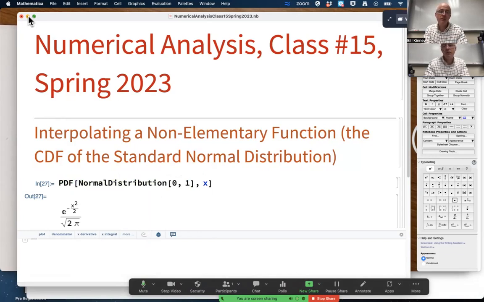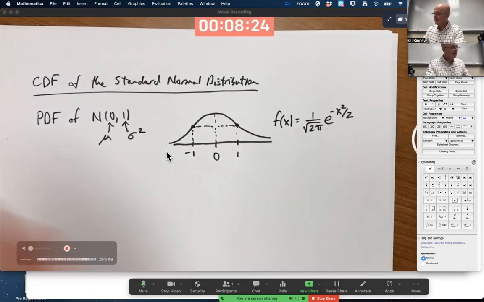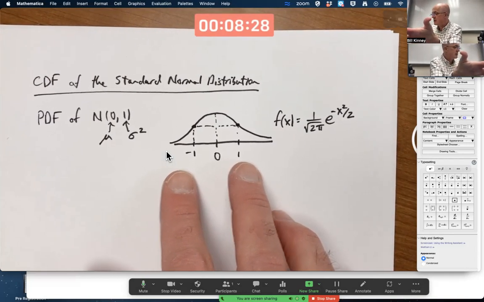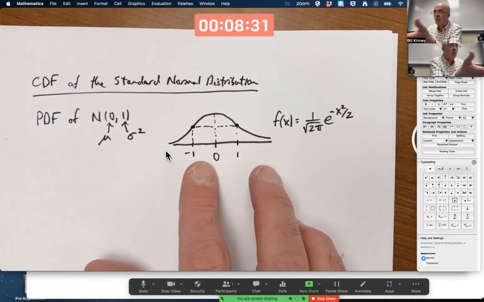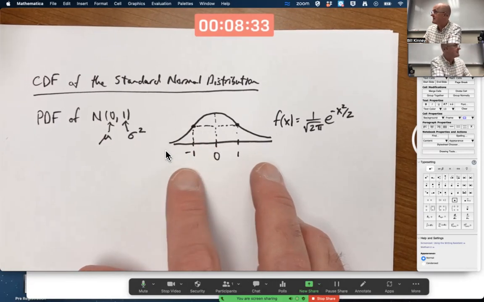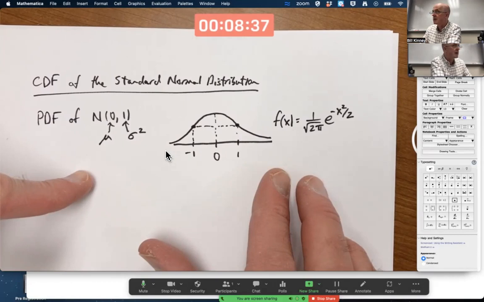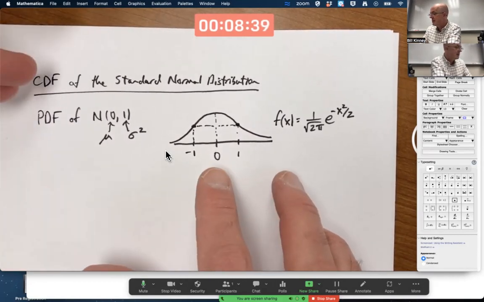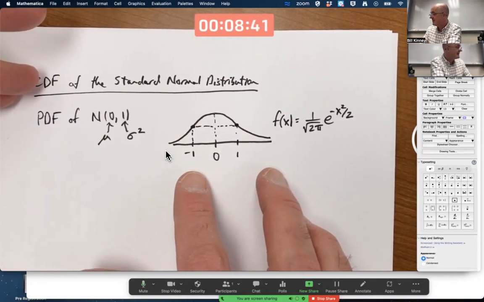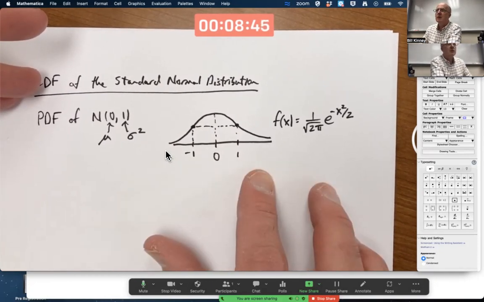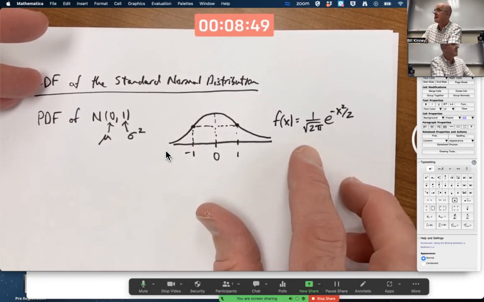That is the probability density function, modeling the fact that when you've got data modeled by a standard normal distribution, the data are denser where the graph is higher, so denser close to 0 and less dense far away from 0. You'd have outliers far away from 0. To be a PDF, we know it's got to be non-negative, which it is. We know its integral over the entire real number line, which is an improper integral, has to equal 1, which is why you end up dividing by square root of 2 pi.